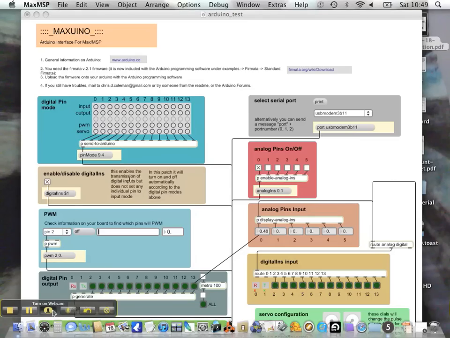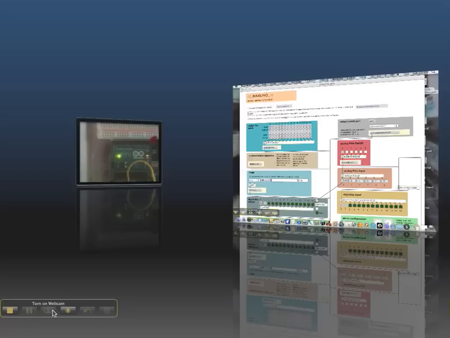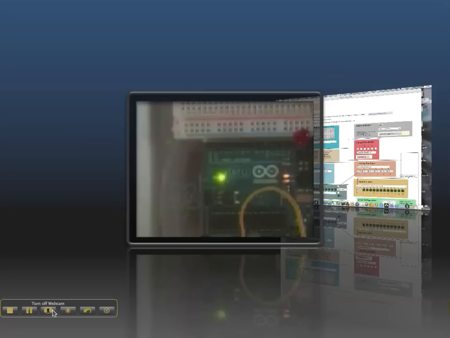Let me see if I can get a better shot of it. My setup before was so much better. It looked awesome, but it kept on freezing up, and I had a bunch of problems with it, so I'm just going to do this crappy quality here.